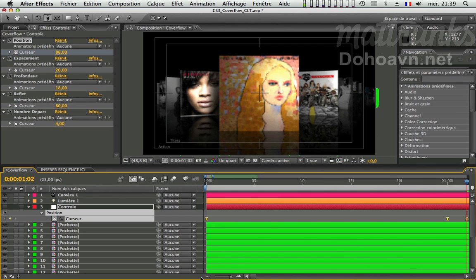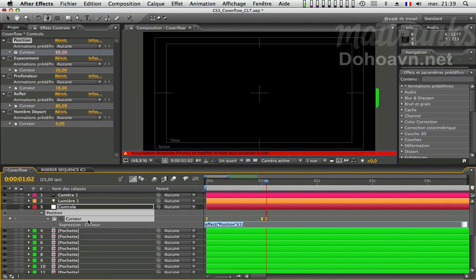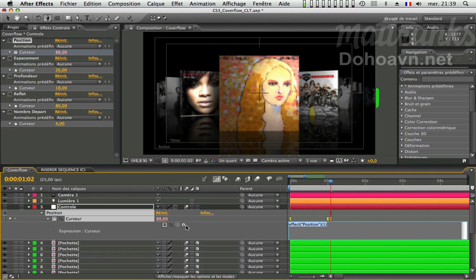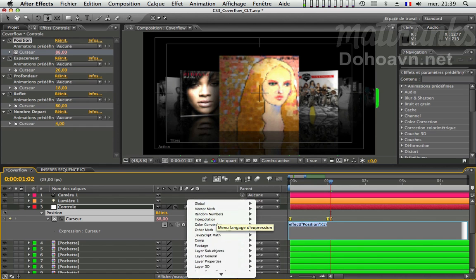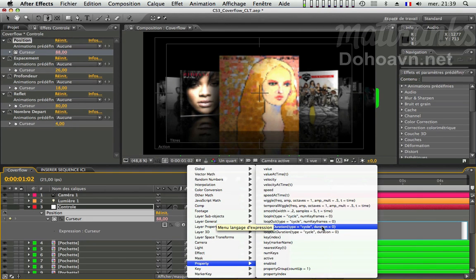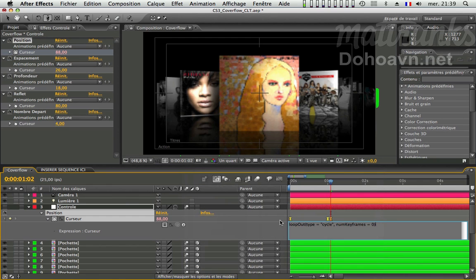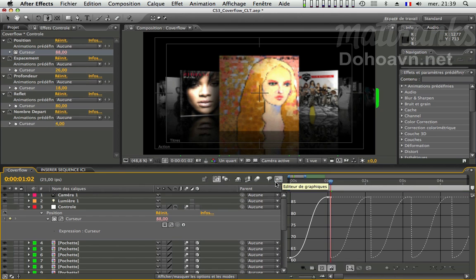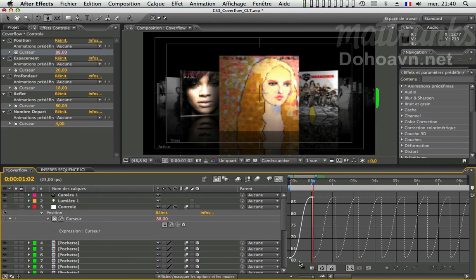We can exit the graph editor and let's add an expression to all that. If I could only zoom backwards, that would be a good start. So Alt click on the stopwatch on the cursor property. Next, right in the expression text zone, let's select all and then click here right on this arrow icon under property, and here we have loop out. So by default, this expression, we can click here to enable the view of expression in the graph mode. What it does is it duplicates the movement in between those 2 keyframes in such a way that it gets repeated over and over.